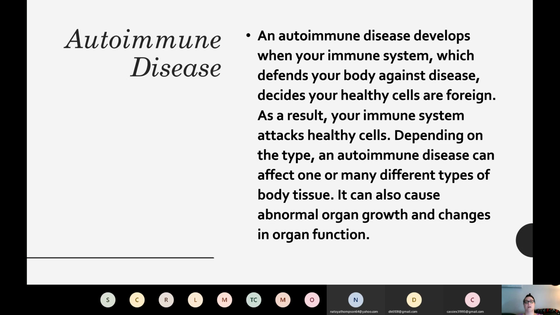Multiple sclerosis destroys myelin. It's wrapped around your cells of your nerves. So there's multiple types of autoimmune diseases, and each one of them kind of has its own thing they target. Now, some are just where they wreak havoc and they end up causing a lot of trouble to a lot of different areas, okay? So it just depends on the autoimmune disease that the patient has.